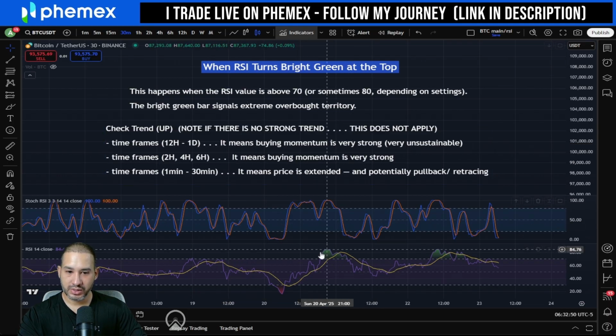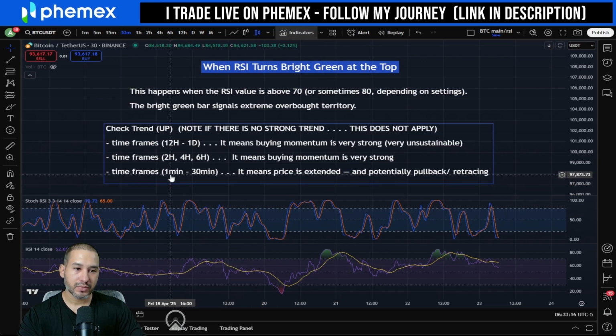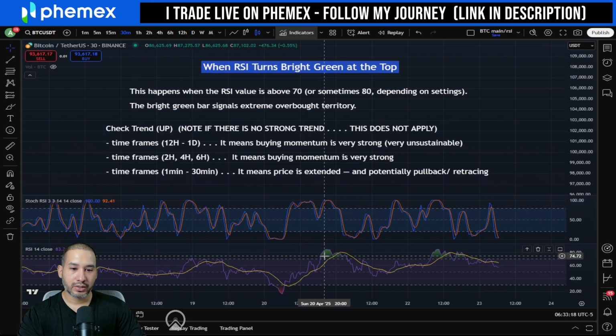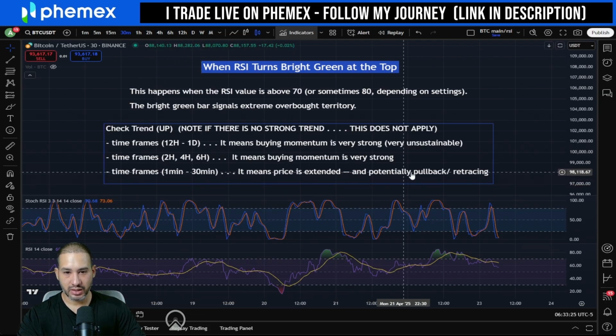If you look at the higher time frames and we're overbought on the RSI and we're already rolling over, we have already dipped below this 80 like we did here, it means that the move is meeting its end, as far as short term, potentially midterm. You're likely going to see a very decent sized retracement or pullback, again, if not reversal. Now, when I see us being overbought on the 1 minute to 30 minute and 1 hour, it means price is extended and more than likely you're seeing a pullback or a retracement of some sort.